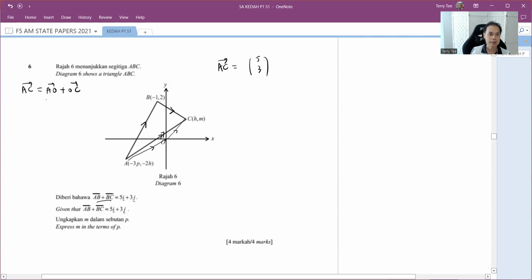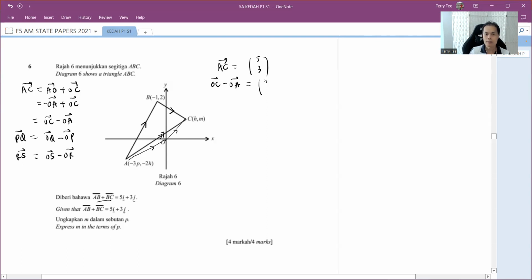So A to O, O to C. Personally, I don't like to write this. I like to write OA, because AO is negative OA, it's opposite, plus OC, so it's just OC minus OA. Now, this is applicable to everything. If I give you PQ, it's always the second letter Q with respect to O, minus the first letter P with respect to O. If I give you RS, it will be OS minus OR. So I hope you can write this directly. This is OC minus OA.